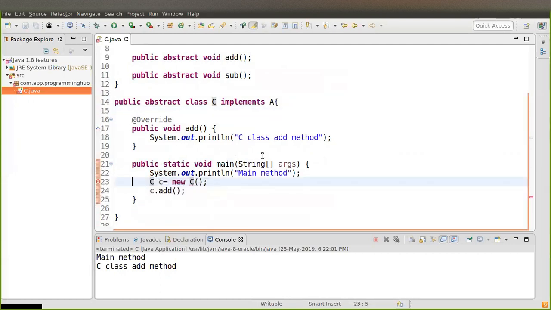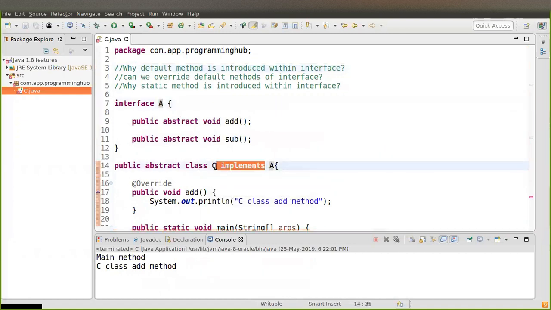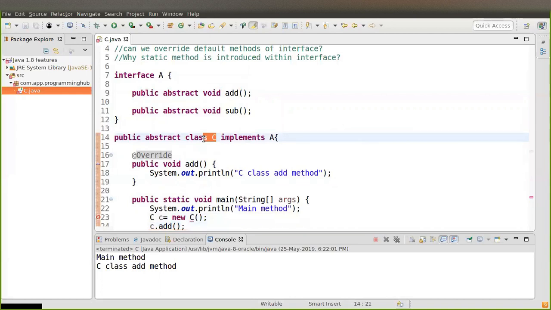So what's the problem? If I write one interface and implement it in a class, and I want to add a method to that interface which is abstract, I have to provide an implementation for that abstract method within our class. If one or two classes implement the interface, then it's easy to implement that method.